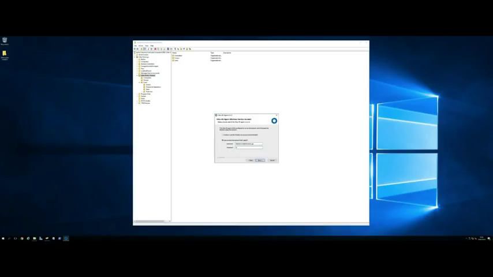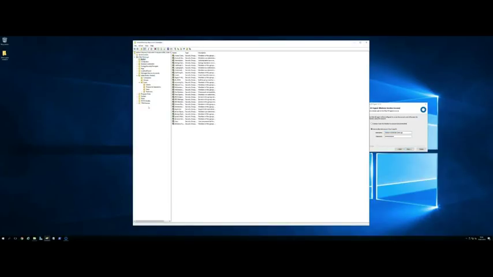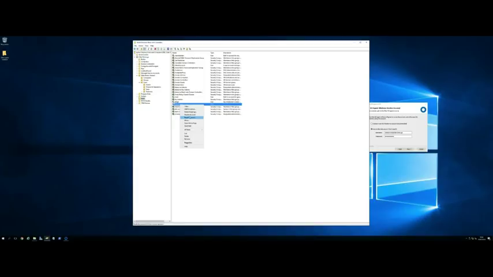Oh, I think I put the password in wrong here. Oops, why is that not working? I'm just going to quickly change the account here. This is the problem with doing demos on the fly. Let's just put this in.